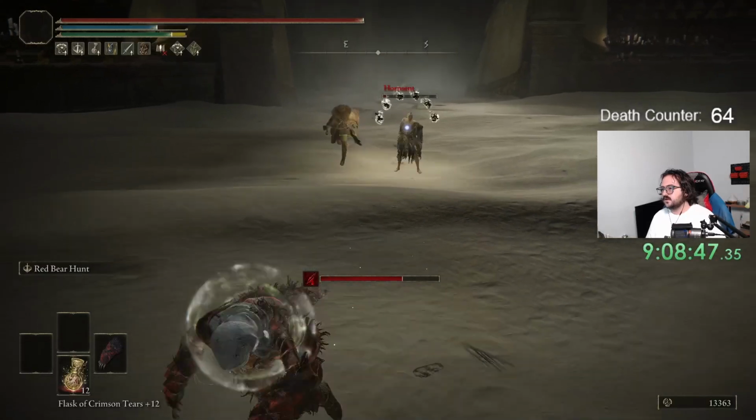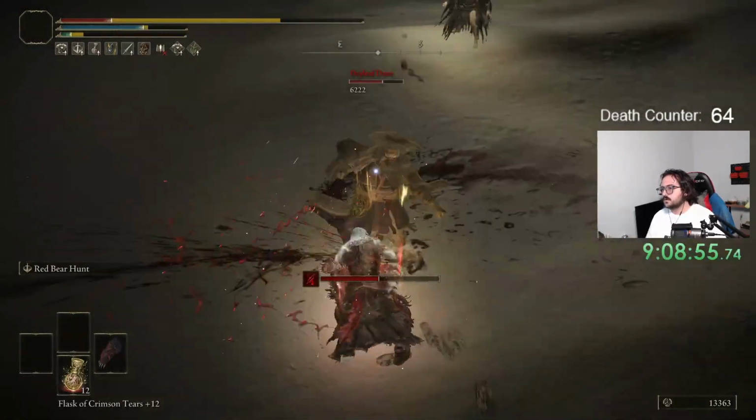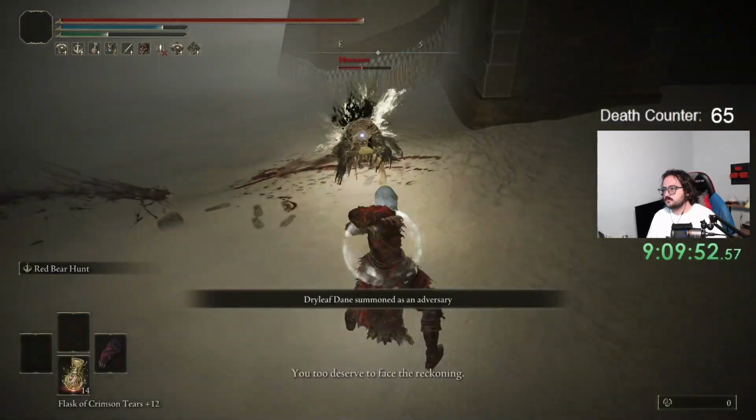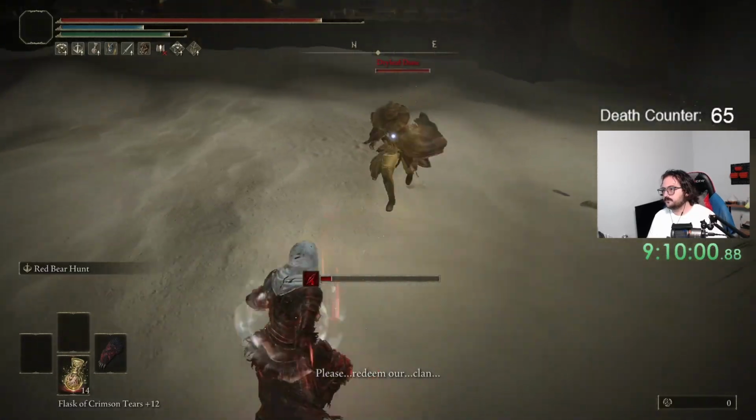Dryleaf comes out to play. I thought that challenging him before meant that I wouldn't have to fight him now. Guess not. And I'm almost one-shotted by his magic, and I drop. Going back in, this time dealing with Hornset immediately, killing him with a few slashes. 1 down, 2 to go.